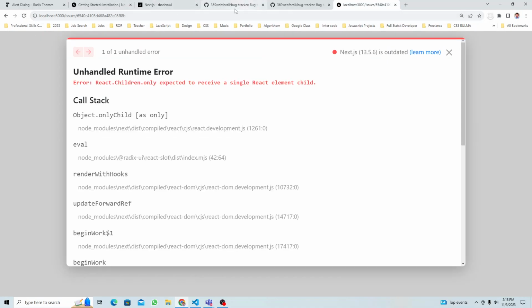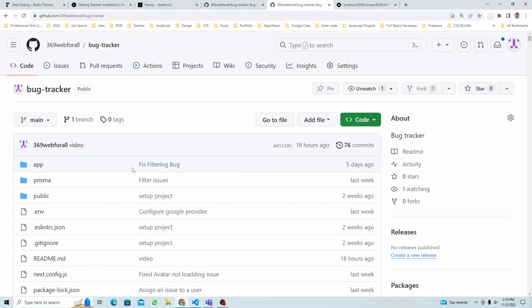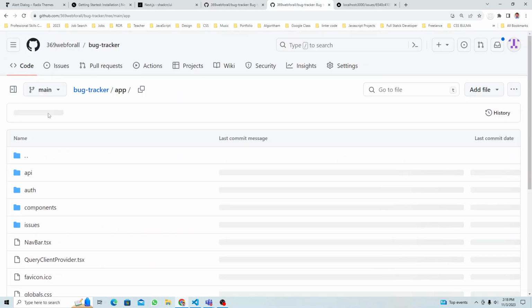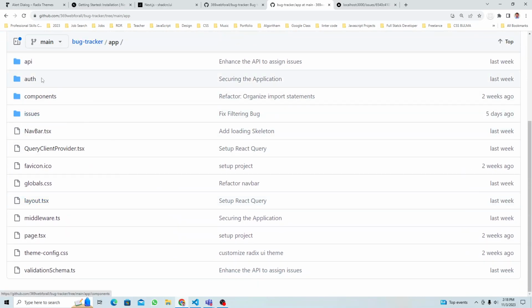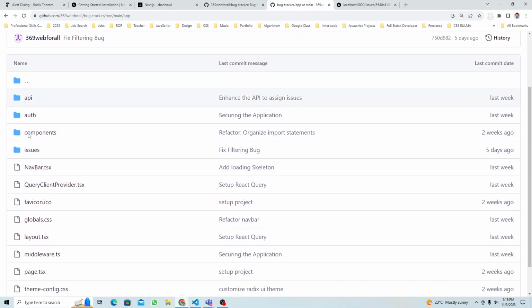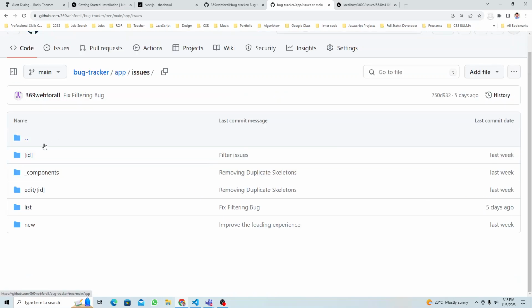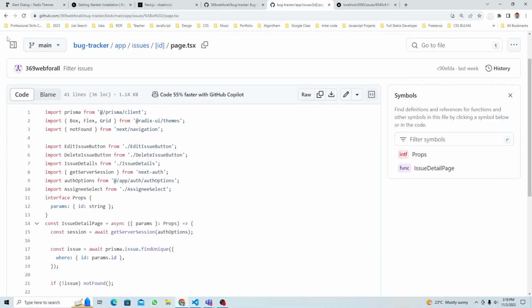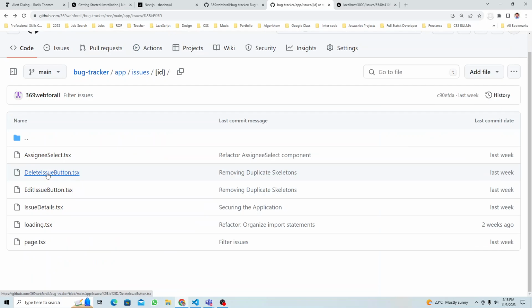Let me quickly check the code. So in the component, not here, but in the issue, go to ID, the page. So in our delete button, correct? The delete issue button.